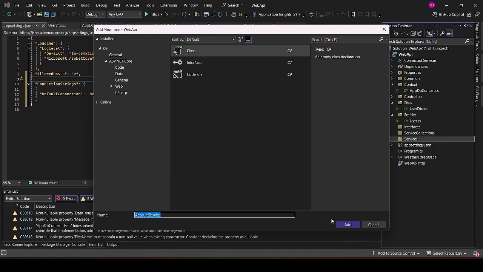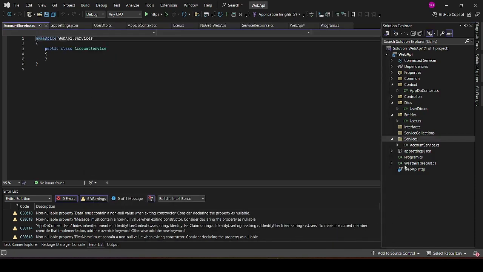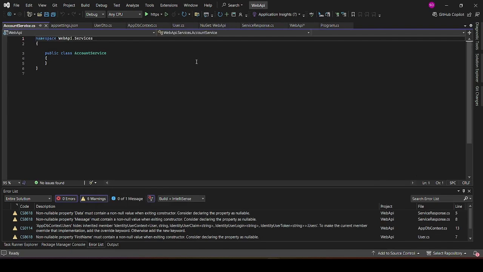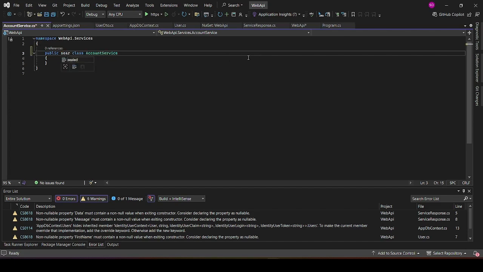Let me just copy it, AccountService. All right, this AccountService, we are not going to make it public. We are going to seal it so that we don't want any other method or any other service to inherit it. That's why I'm going to declare it as sealed class.